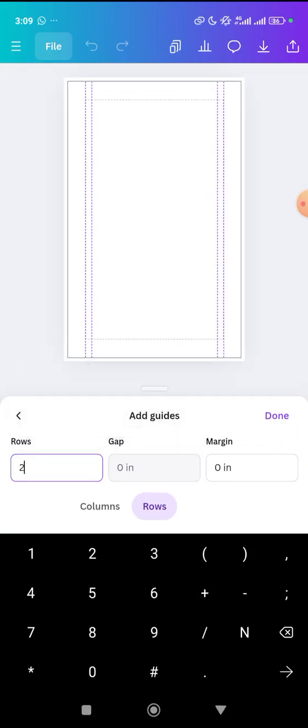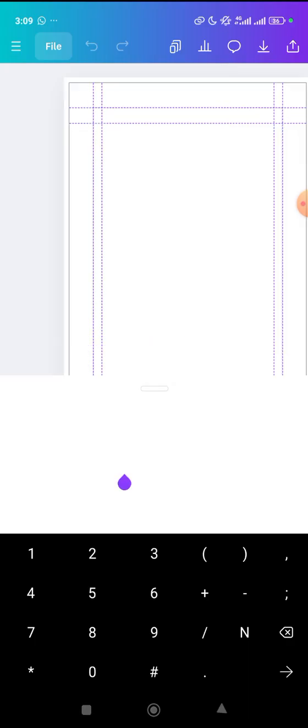Here you put 2. If you're my student, you're using 3 here. So here you have 6.7, and here you have 0.55. Once you click out, you have your working area. Boom. And that is that about setting up your margin or your ruler guide using your mobile phone.